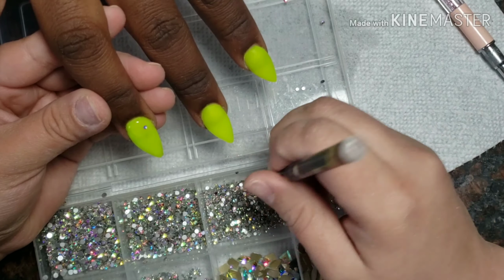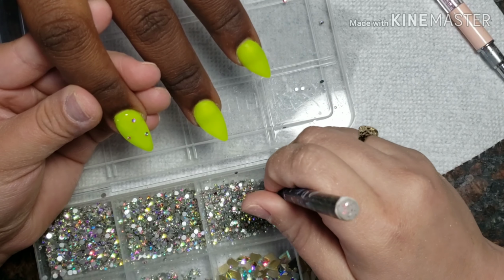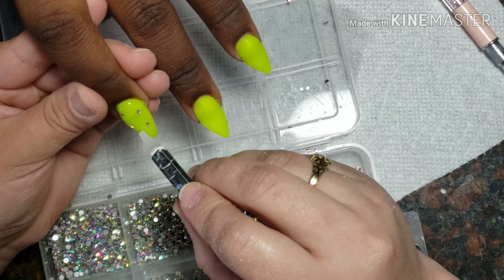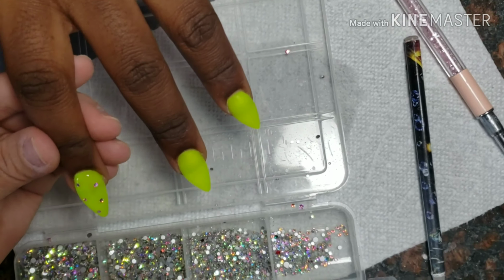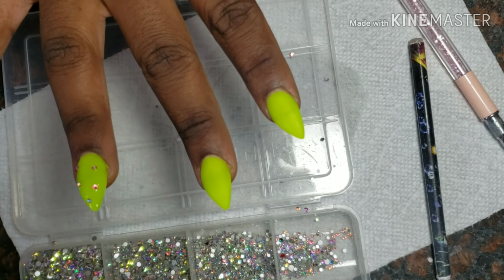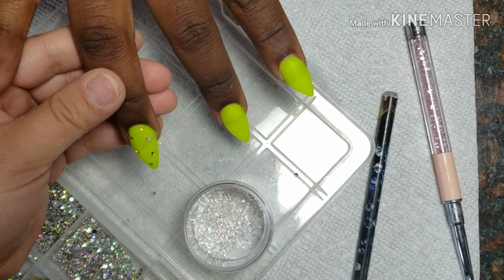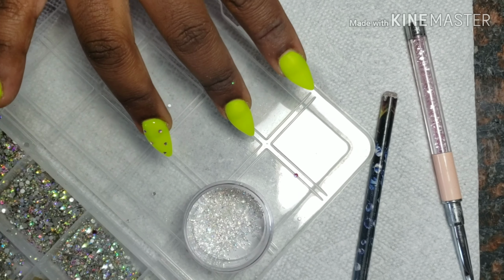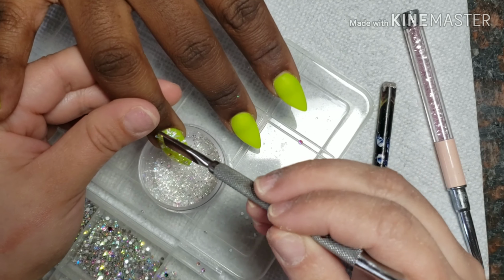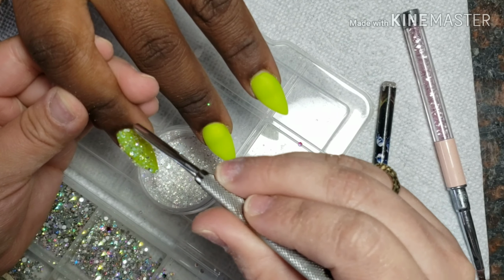And here I am adding a couple diamonds because I will be using Pixie Crystals. And I'm actually gonna just scatter them around randomly. And that way, when I add the Pixie Crystals, they look a lot more blingy and they pop. So I'm just gonna add the Pixie Crystals and start pouring it over the nail, and I keep the little container under so they can just fall back in there because they go all over the place.